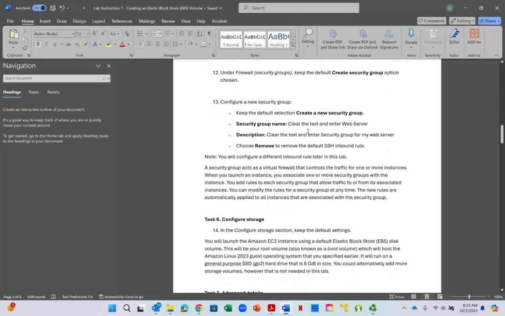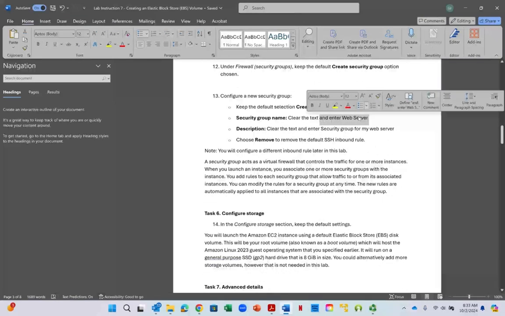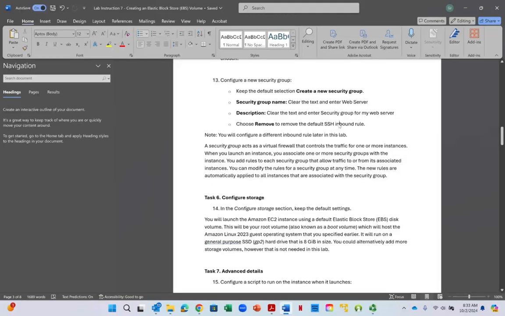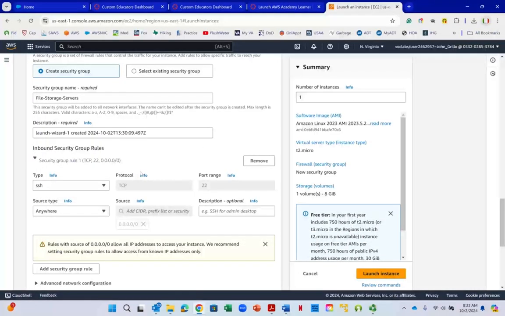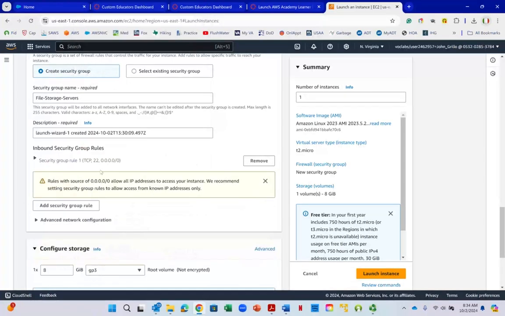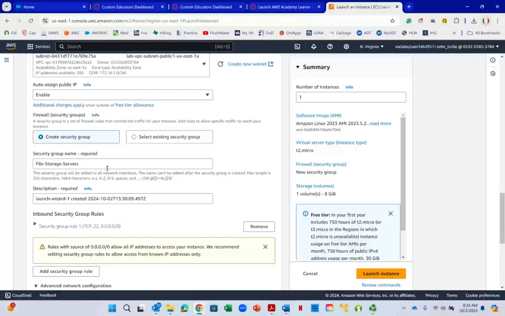And we've done that. And I changed the name, right, because we used the web server before. And we'll give it a description. And we're going to keep that default SSH rule because we're going to want to connect to, well, we don't need to connect to it.